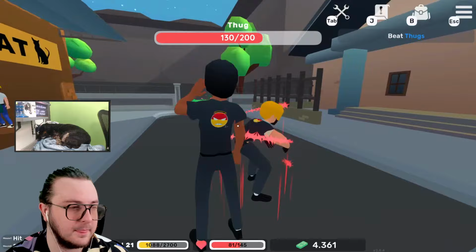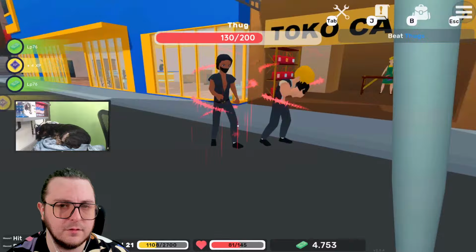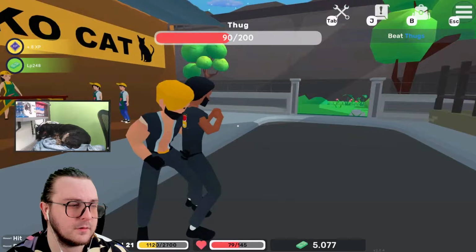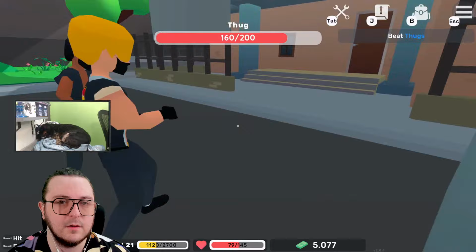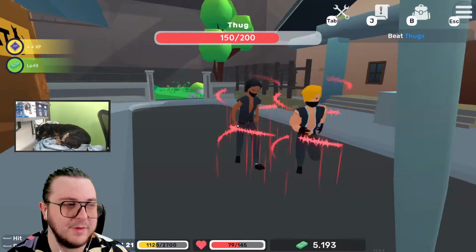Wait, which thug is it? I see one health bar and two thugs. Popcorn machine's broken, really, at this time? Okay, I see. They both have different health. Got it. All right, very good. I'm not afraid. There we go. Okay. Wait for it. Wait for it. Taste my bat, thugs.